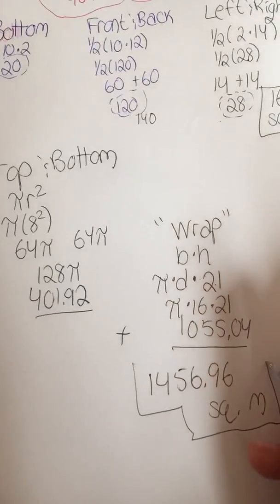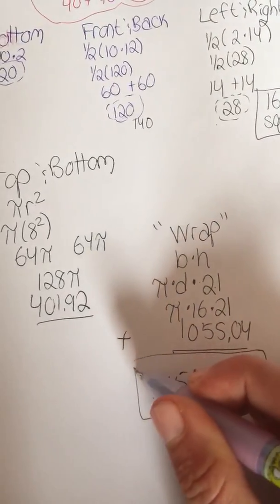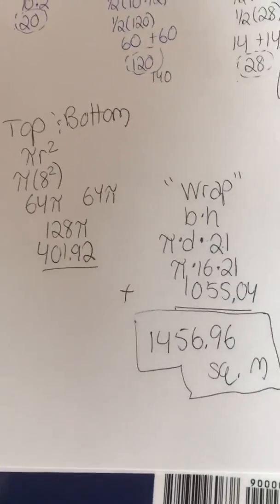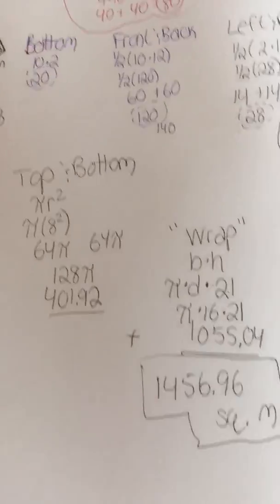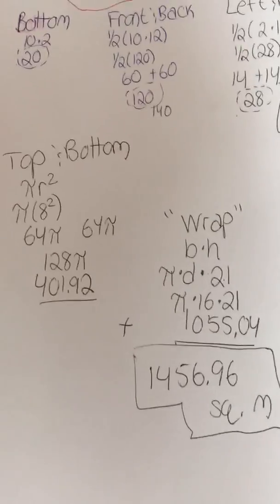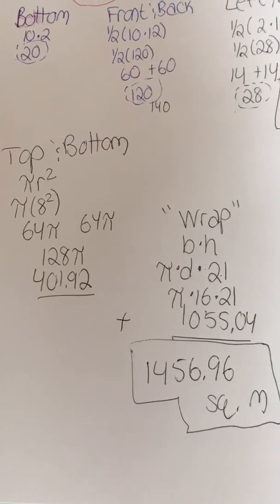There are 4 problems on your practice set that are cones. You do not need to find the surface area of a cone. It's a little too complicated, especially to do at home without your teacher. So make sure you skip them. I believe it's numbers 5, 6, 16, and 17. So don't go crazy trying to do them.